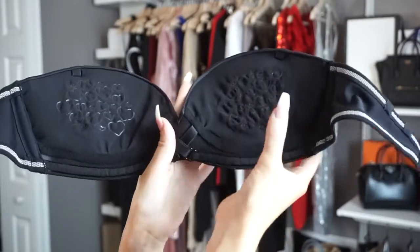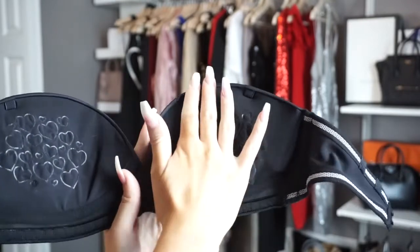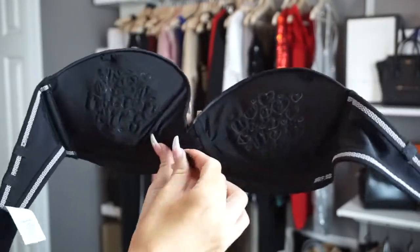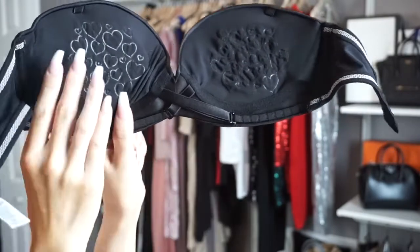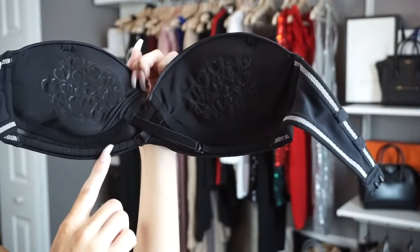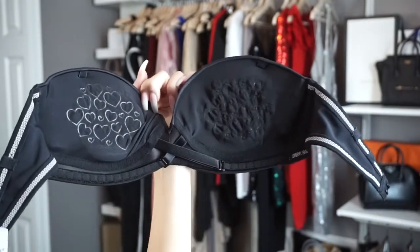So if you look at the cups of the UpBra, it is all padding, which is actually amazing. It pushes everything that you have all the way up. And on the inside of the bra, there's these hooks, so you can pull these off and adjust your cleavage how you want to, just by tugging on this band, and you can attach it to adjust your cleavage. So if you want a lot of cleavage, you can wear it like that. I usually wear it around the 4th hook because that gives me the perfect amount of cleavage for me, but it's perfectly customizable, so you can wear it to whatever shape you want.